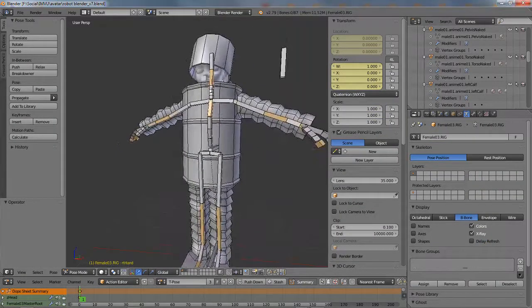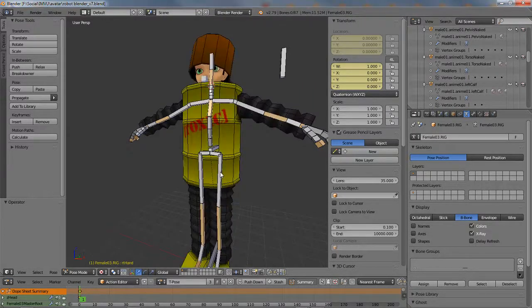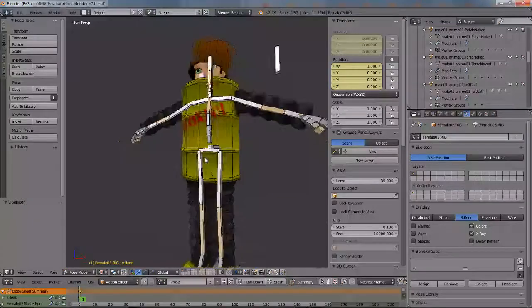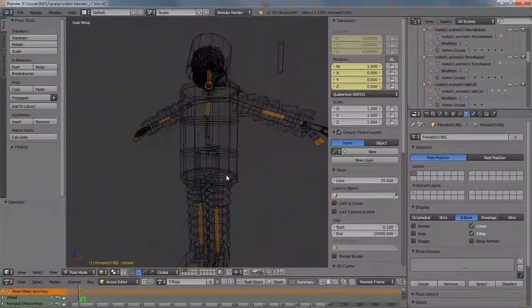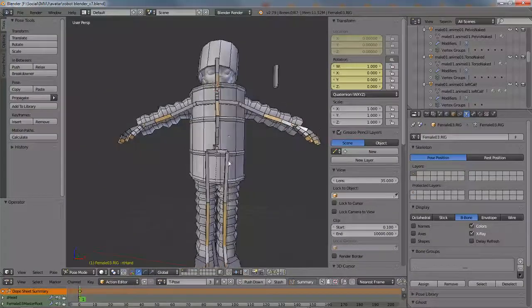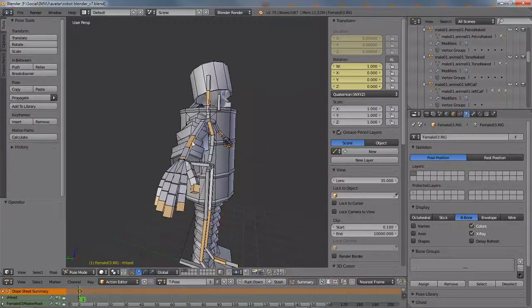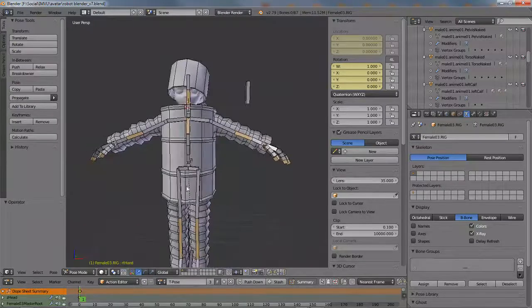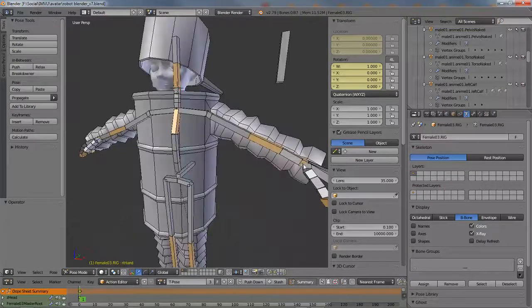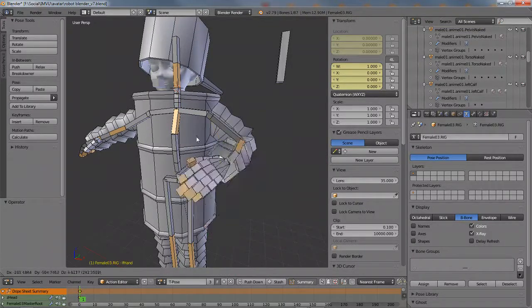So this is essentially what you would be doing. Although this is just a robot, the very basic character, what you would be doing is essentially the same. You would have to distort the mesh so that it fits the skeleton. And so long as you've got that, it'll work and it'll deform the way that you expect it to.